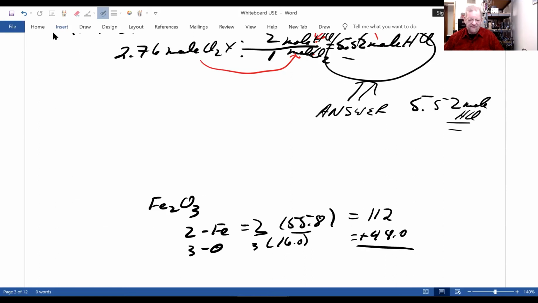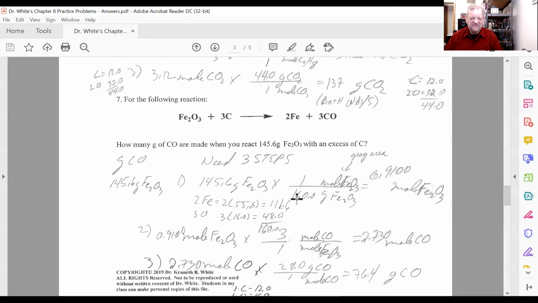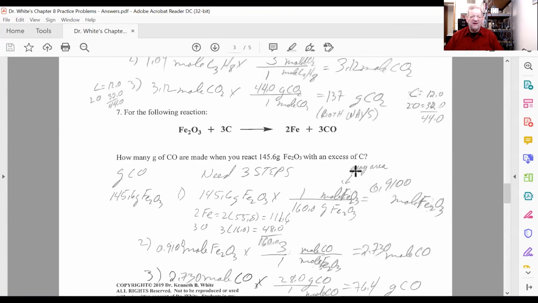Now, when you add them up, you don't look at this as 3 significant and 3 significant. My answer should be, now we do different rules for addition. And this would be this. Notice here, this has none past the decimal. This has 1, so the correct answer there would be 160, which would be 2. And now I understand why I put gray area. Okay, this really should be 160, which would mean I got this wrong. This should be 2 significant figures. So I messed this whole thing up.